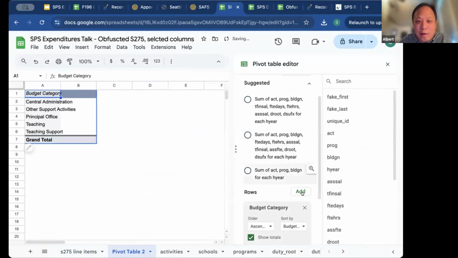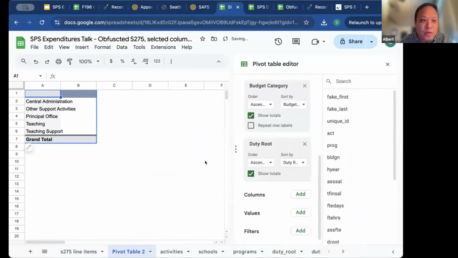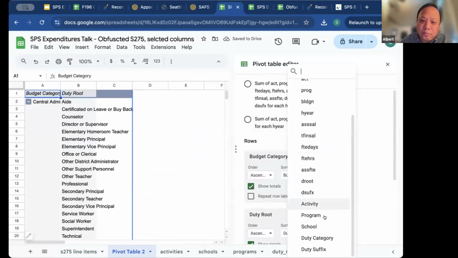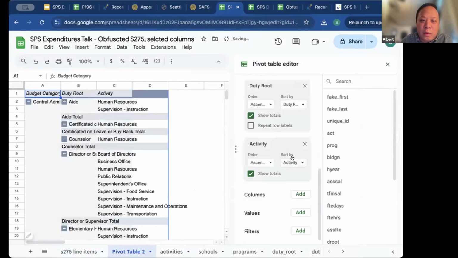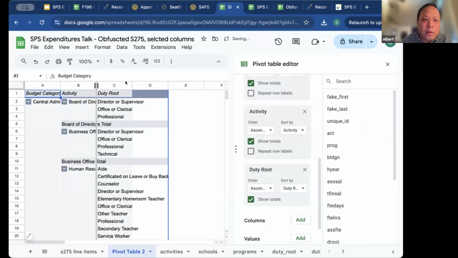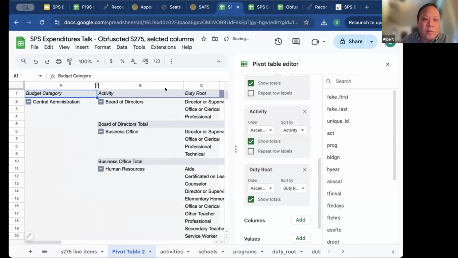Budget category here. Duty root here. Activity, I think, I wanted here. And I want activity above duty root, so they're in the right order.